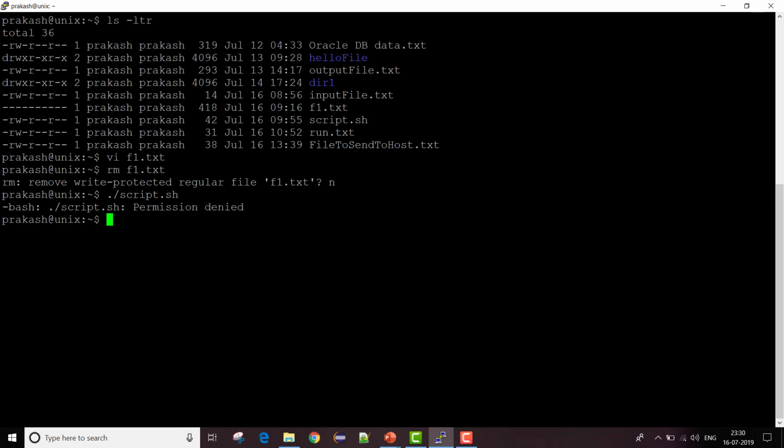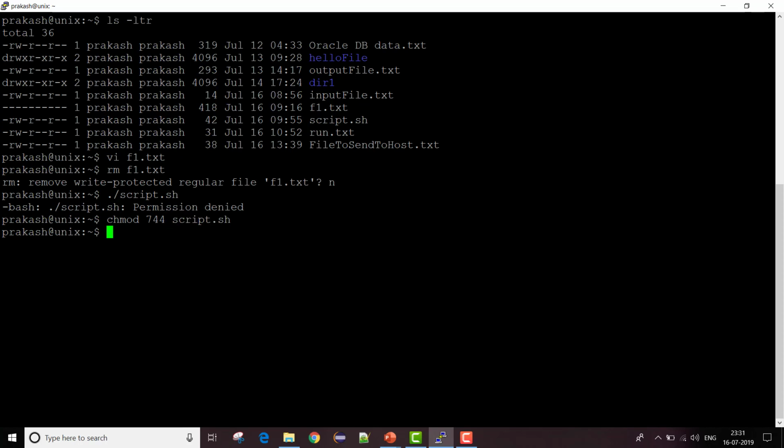If I use chmod, I'm changing the permissions and setting it to 744, let us say. Because 7 means I am giving all three permissions, read, write, and execute, to the user for my file script.sh.